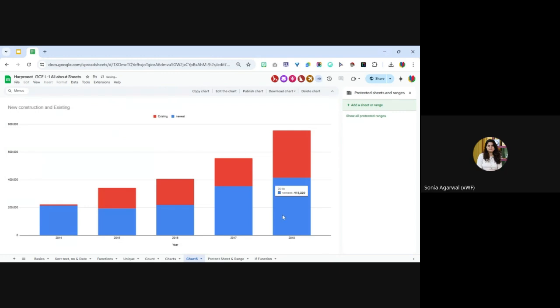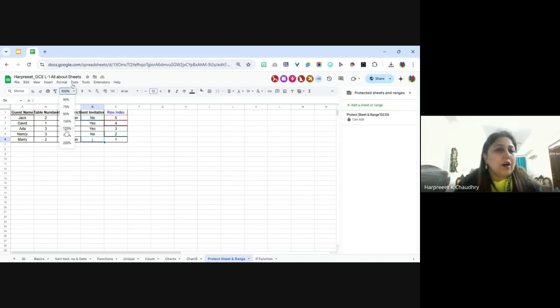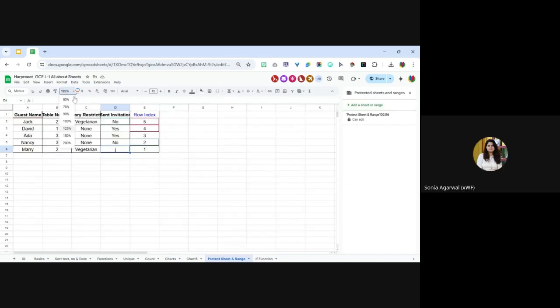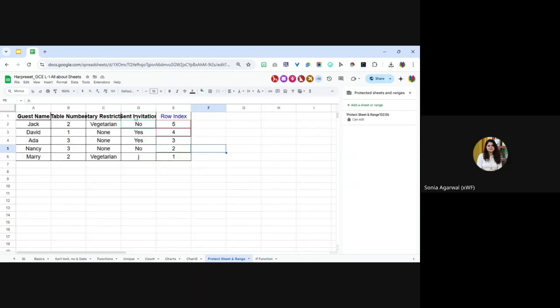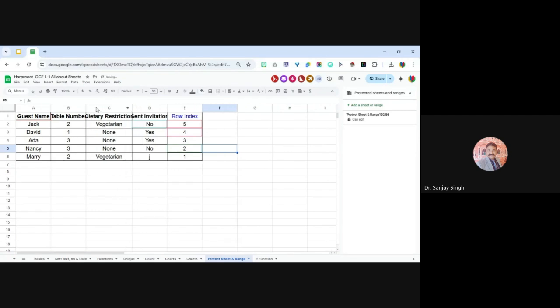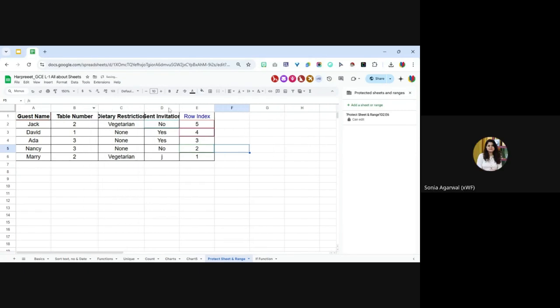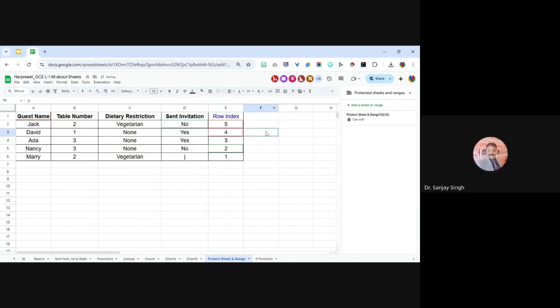Harpreet, can you please enlarge your screen, like maybe increase the view to 100, 150 or something? I'll do that. That would help. Or just focus on that. Is that fine? Yes, it's better for me. And for others also, if you're on your phone, you can zoom it. Otherwise, it's on the right side. I'm not able to edit this. It's protected D and E.